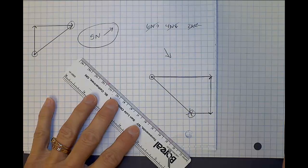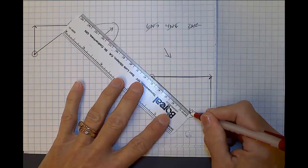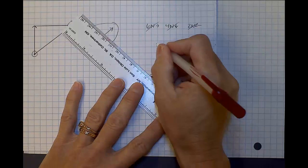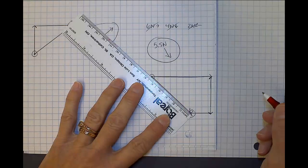So that's my direction. Now the magnitude, I'm actually going to measure, and it looks to me like it is just about 5.5 newtons, or 5.5 centimeters. 5.5 centimeters, 5.5 newtons. Does that make sense?